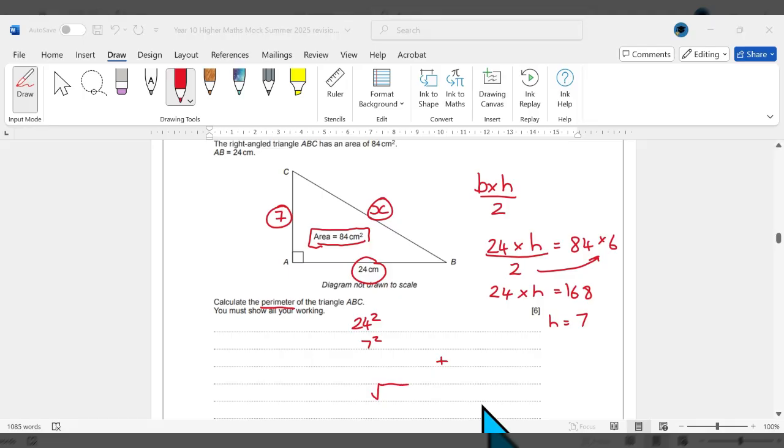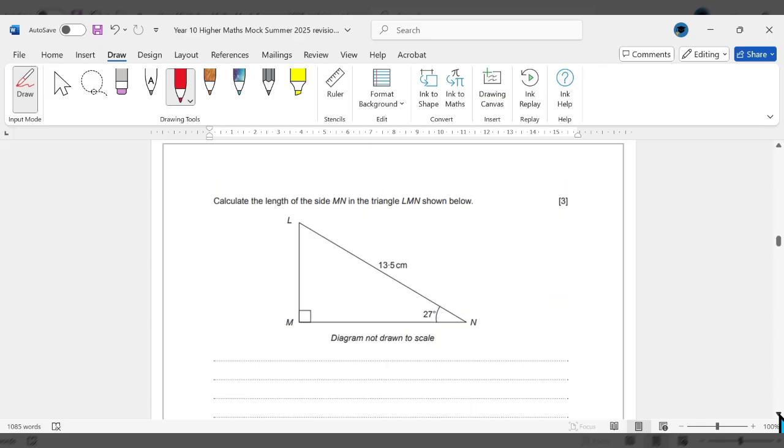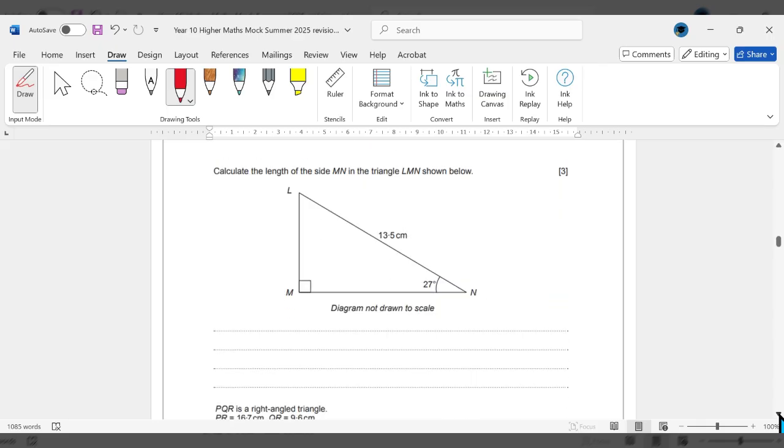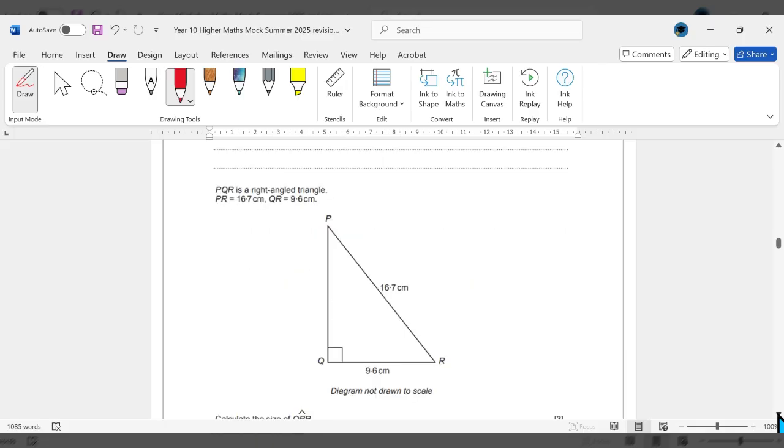Hang on. Quick check on time again. I've got 2 minutes left before I have to stop this video because my time will run out. Time to discuss a few questions at least. Another one, okay. Calculate the length of the side MN, which is this. Again, label it. Hypotenuse, opposite. Strangely enough, chaps, just purely by luck in this example, it's one where I want the adjacent. It's very similar to the one we just did. It's going to be CAH again, right? So there's nothing to say on that one.